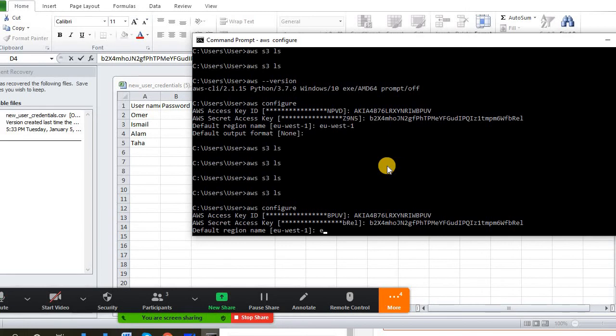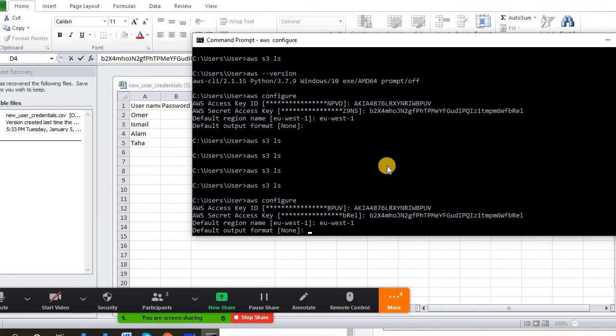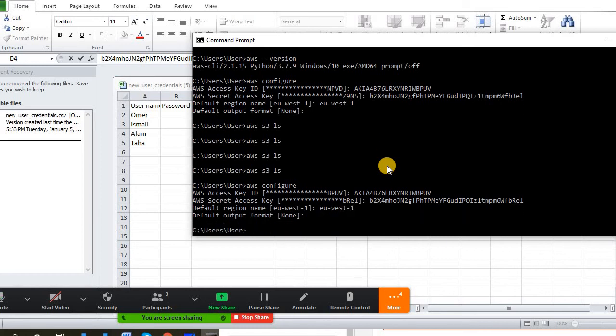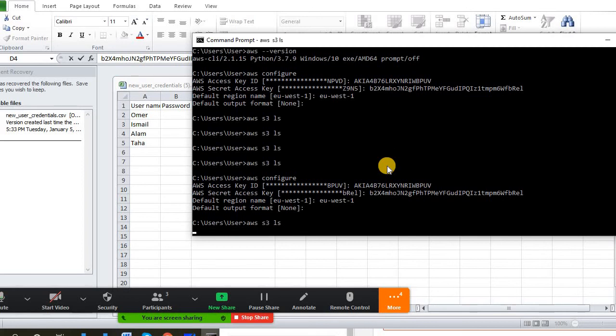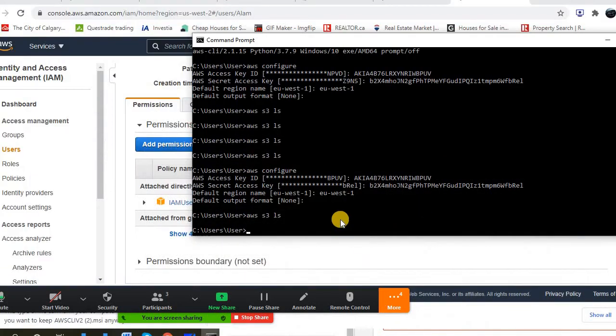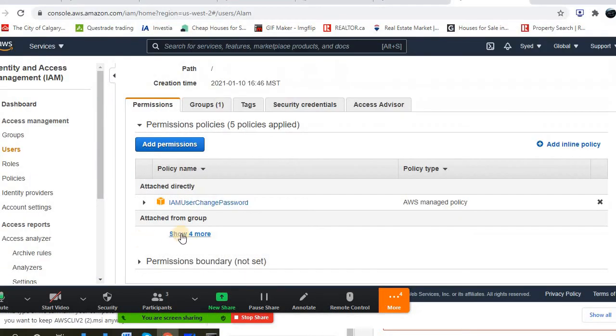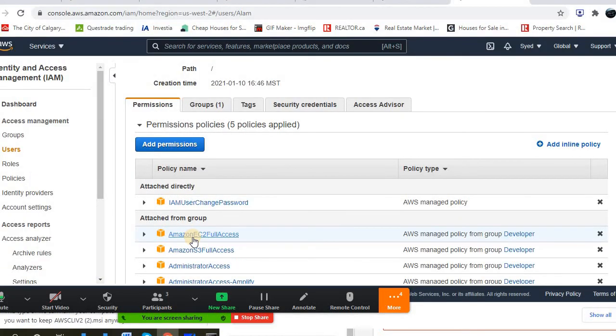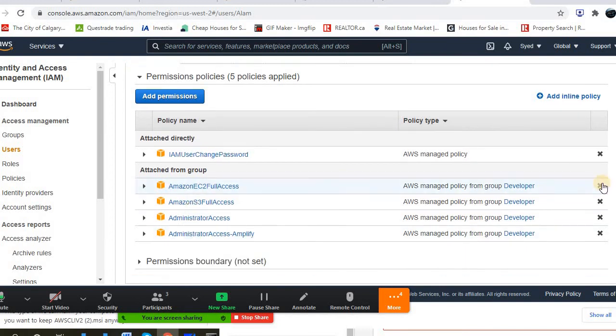Region Europe West-1. Now aws s3 ls. It should give me an error. Oh, it's not giving me an error. I don't know, I think it's not updated. Oh yes, he has a lot of services.